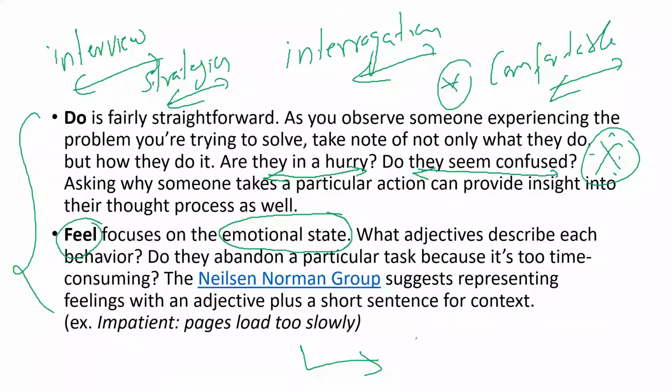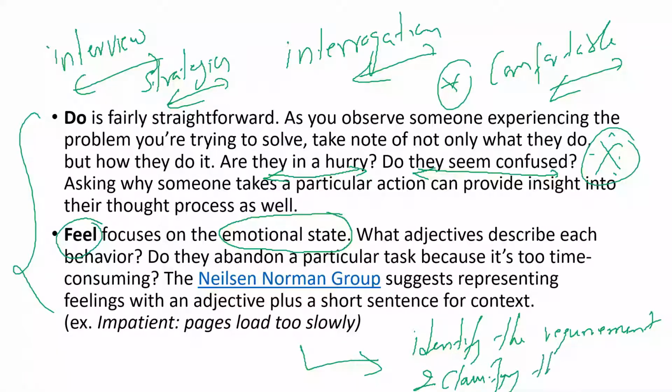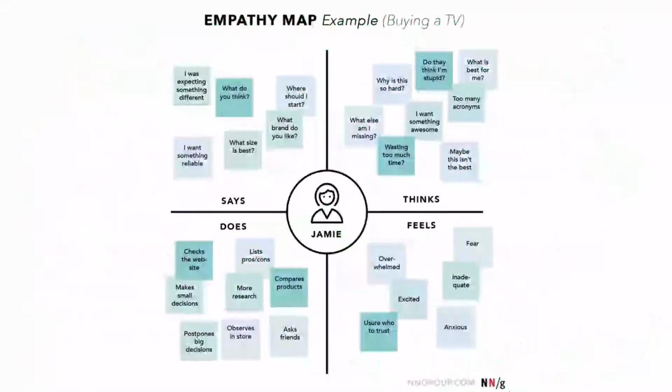Okay, so the outcome of the interview is to identify the requirement and bisect, or else classify, the market, the end user market. Okay, this is a major objective. So this is the map which we can draw once after the interview is over. Example, we are selling TV actually.